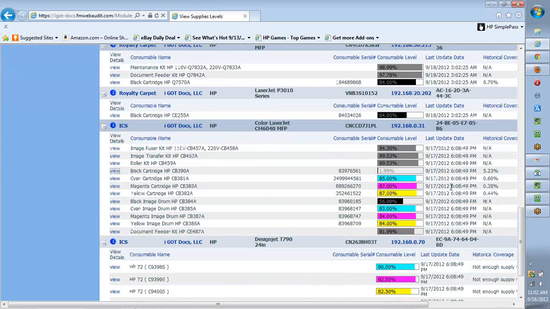We want to give you that for everything, but if it's not there to give, we can't. So that's a conversation to have with the manufacturer and even the individual model people. But if it's there, we're going to give it to you. So that's what you're seeing in front of you. Now, these are all sort of categories. Toner is a category. Ink is its own category. Fusers, transfers, maintenance kits, those are all their own thing.